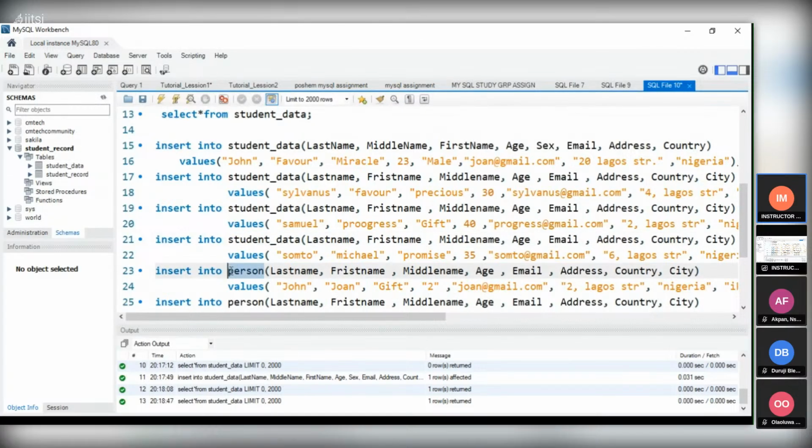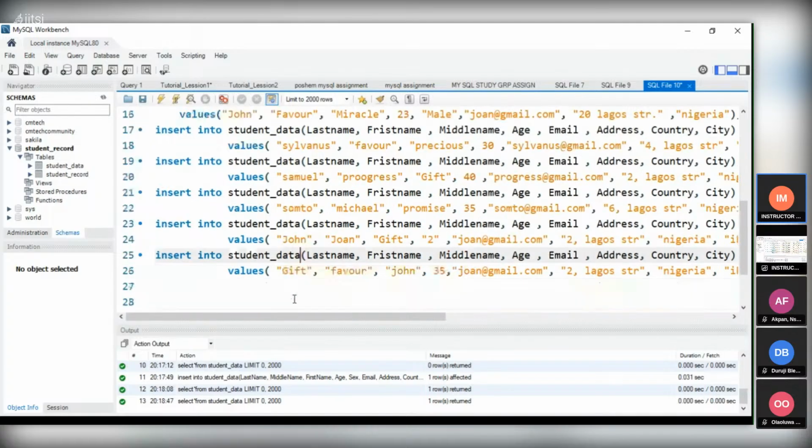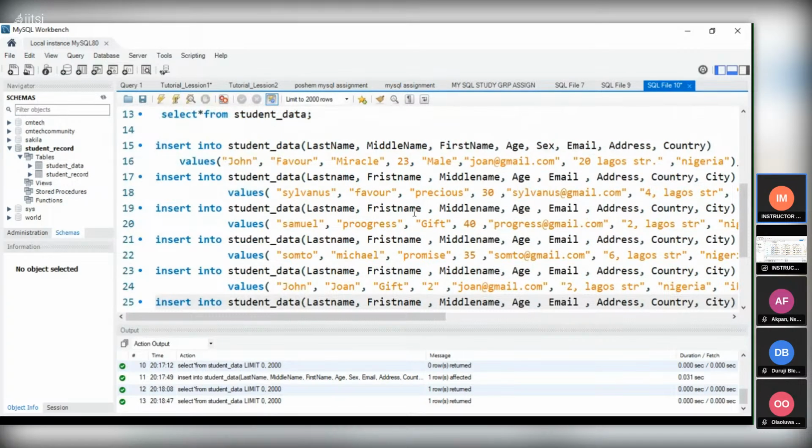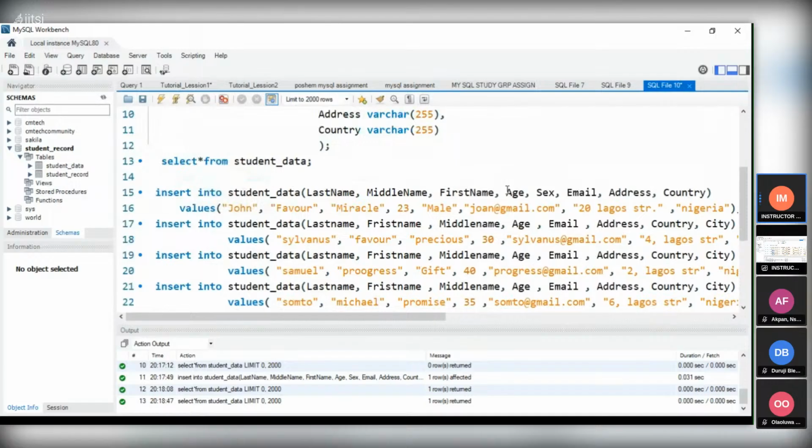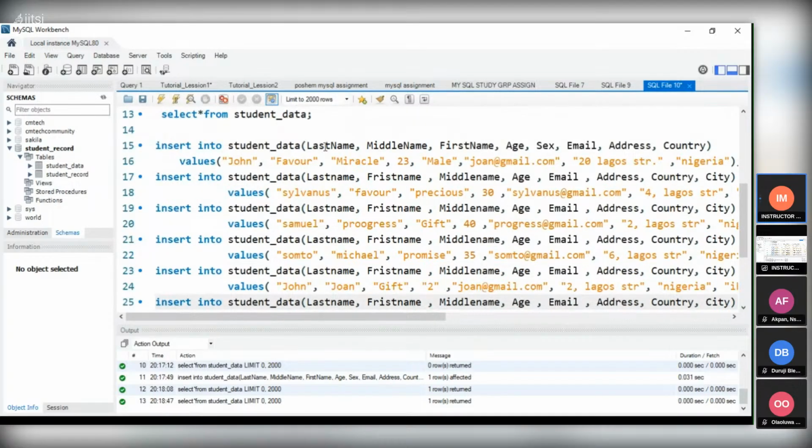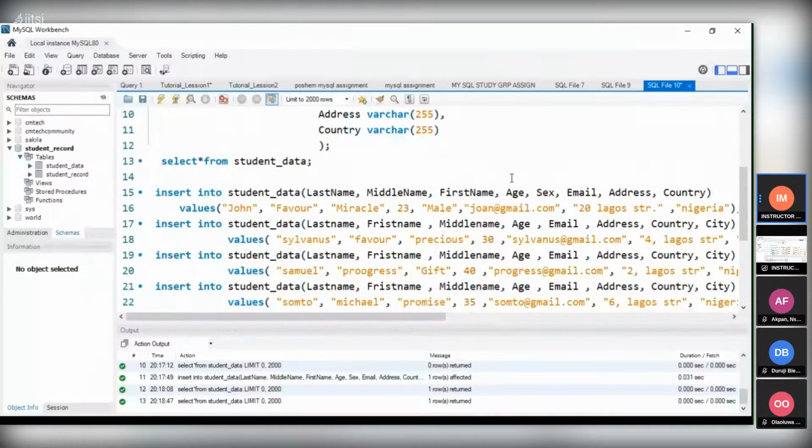Now with this student data, do all these names match? We have the last name, the first name, age. In terms of sex, we do not have it, so we are going to add sex to it, which is either male or female.